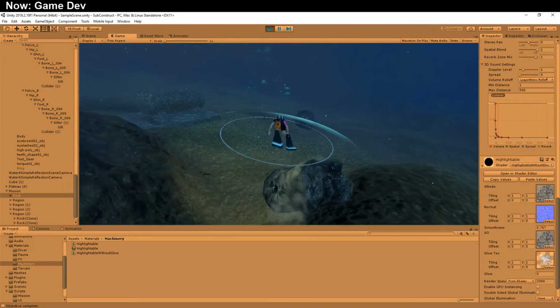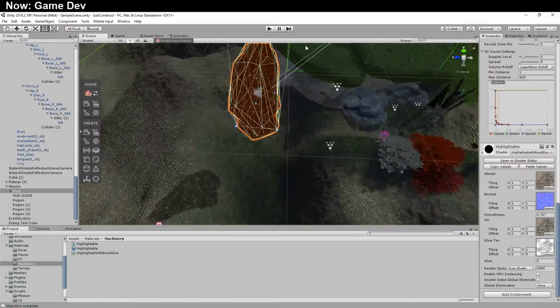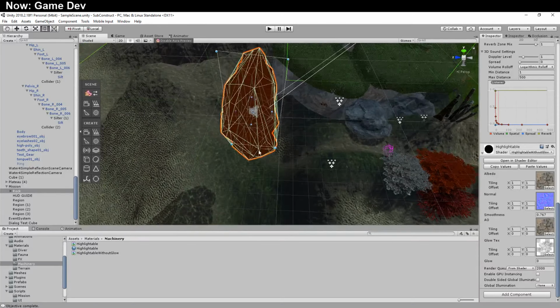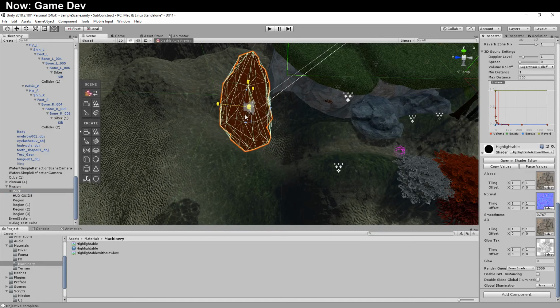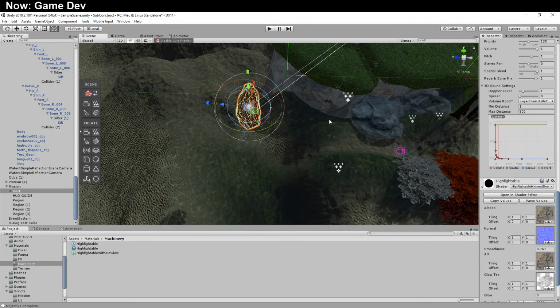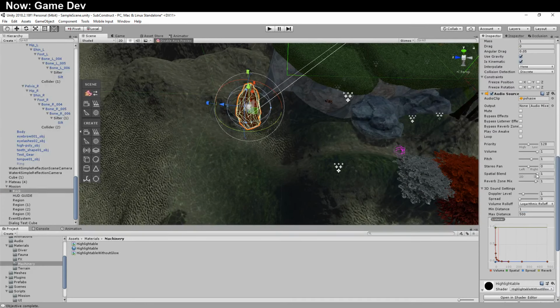I think those are 2D sounds. That's not going to work. Let's turn those into 3D sounds, because that's how they should be. We're also going to shrink the rock. It's way too big. So, there we are. And if we take a look at this rock, it is set to 3D. Why does it sound 2D? Don't know.